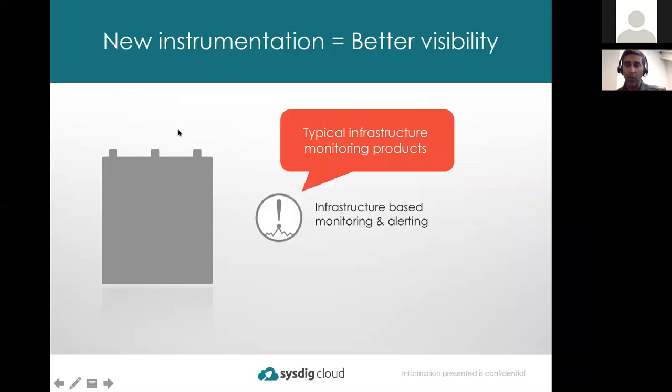So with this kind of instrumentation, you actually get better visibility than you were able to get with typical infrastructure monitoring products. When you think about typical infrastructure monitoring products, they'll give you information about the CPU, memory, and disk, and similar information about a particular host, and allow you to do a good job of graphing that stuff and alerting on it. But that's not really very powerful when you have a highly distributed, highly containerized environment where you need to not only monitor the containers, but also understand the applications inside those containers and how they're performing as a whole.